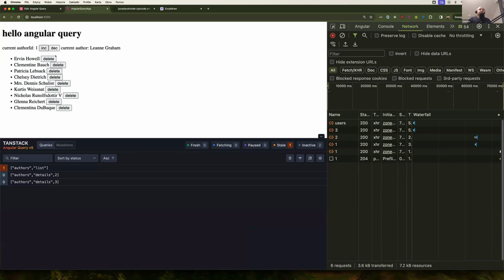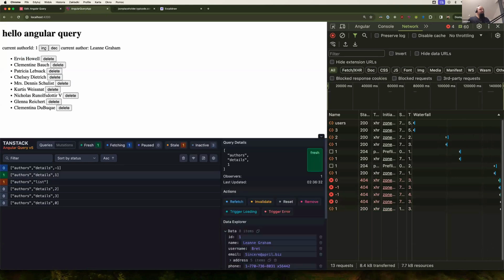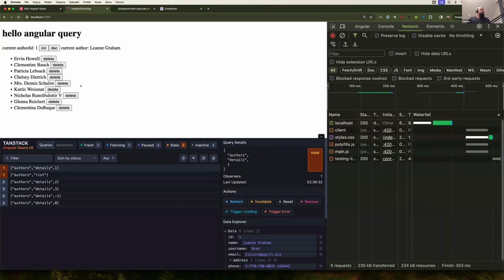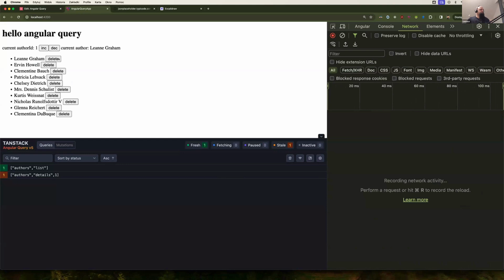However, as you could see when I removed Leanne Graham, now I'm going to remove Arena Howell. As you can see, here we've got the author details too. When I click delete, not only is there the HTTP delete, obviously, but there is probably the author ID. Yeah, so this is the moment when things go wrong. I have probably clicked something wrong over here, so let's start again. Okay, after reload, the data is just clear over here.